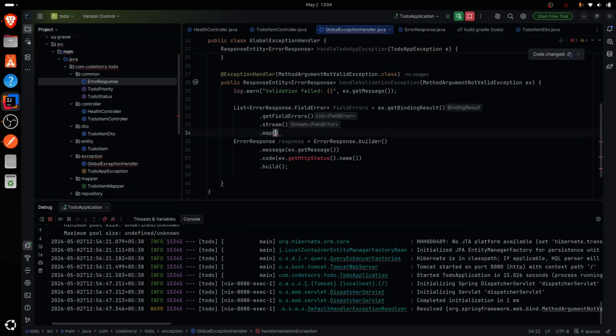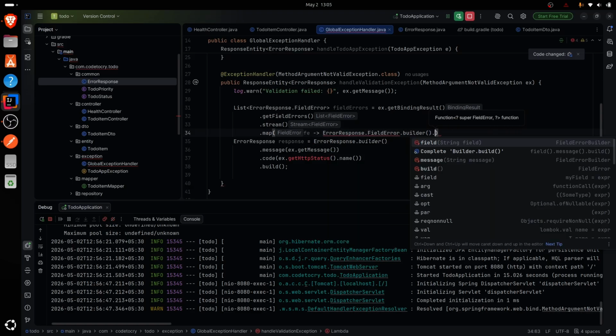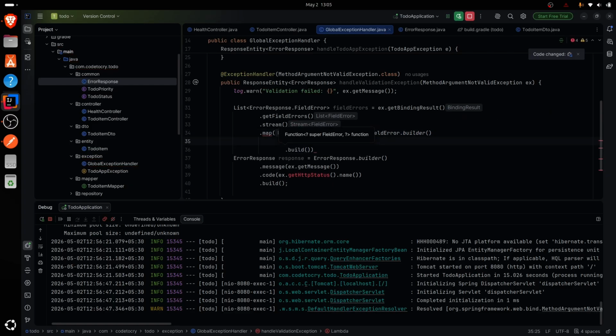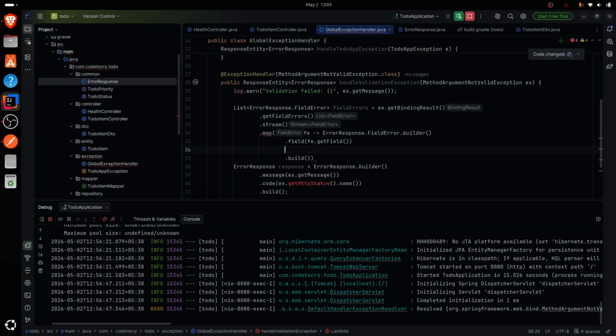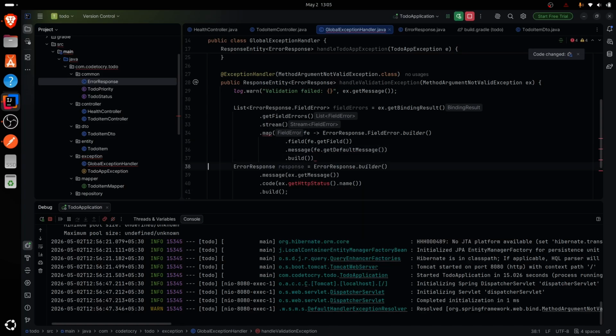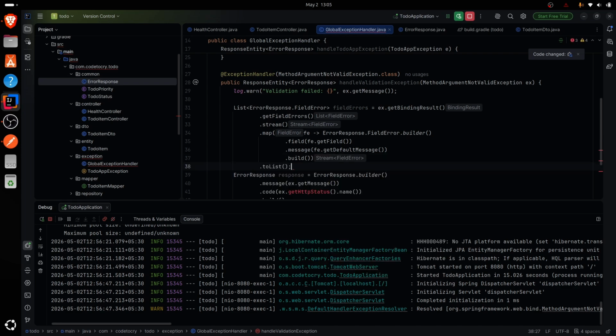So .map fe, and here we will define ErrorResponse.FieldError.builder().build(), and here .field will be fe.getField(), and .message will be fe.getDefaultMessage(), and then finally we will convert it to a list. Now we got the field errors list.